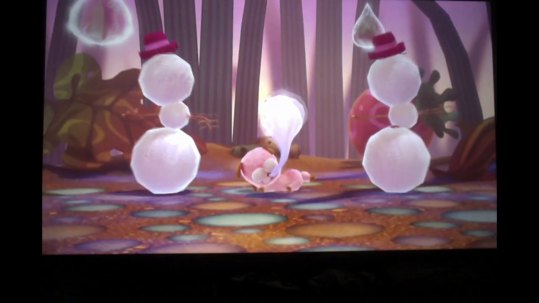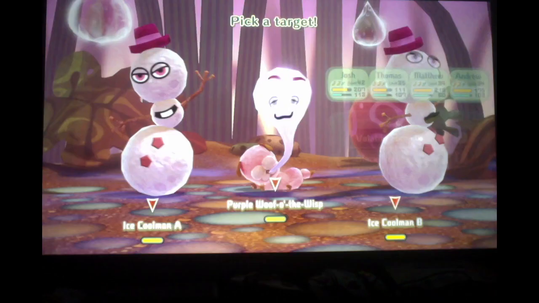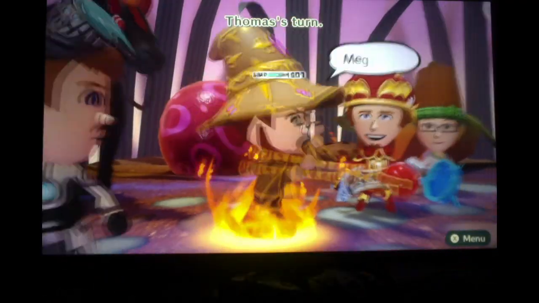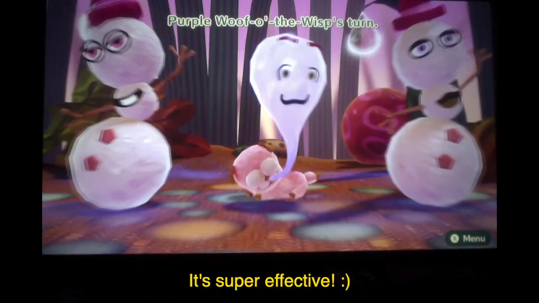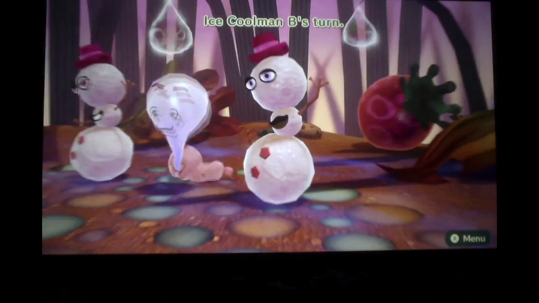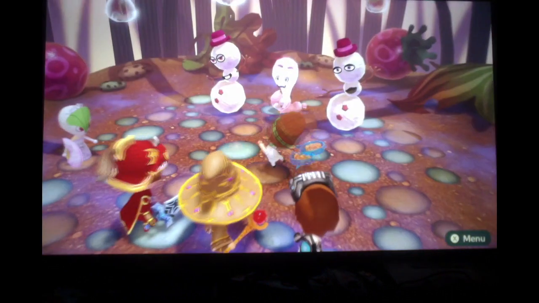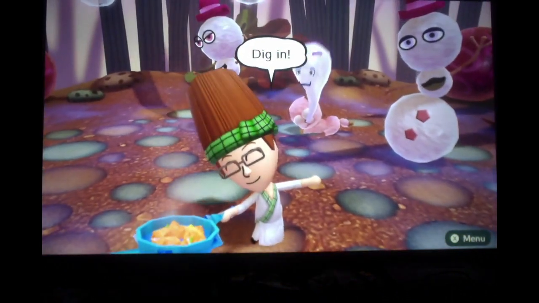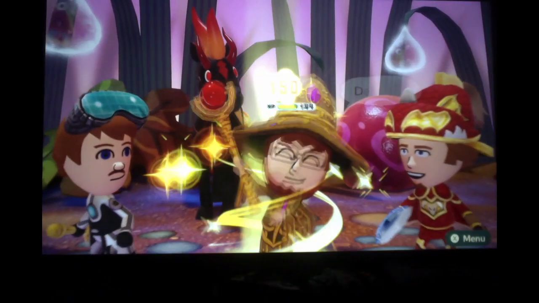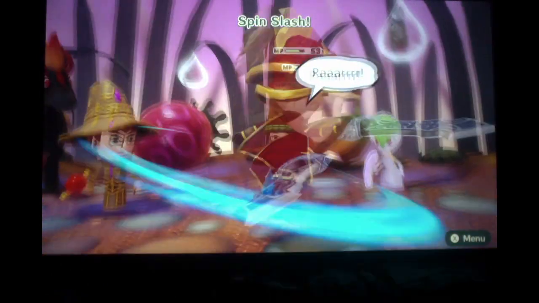And now we got more enemies: Purple Wolf of the Wisp and two Ice Cool Men. Let's take them out with Black Hole Bomb. And now Mega Fire. It's super effective. And of course he's healing. 151, that's a lot of healing for an enemy. And Maestro Cooking. Healing Thomas. Delicious! Spin Slash!